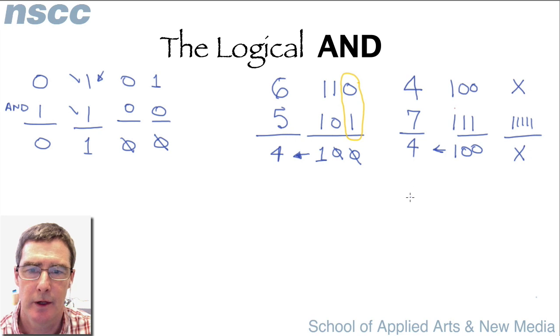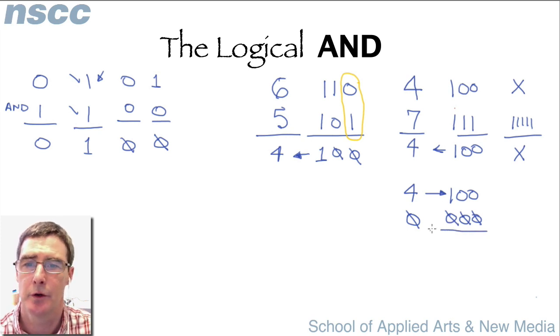Similarly, if I have any number, and if I AND it with zeros, so let's suppose these are 3-bit numbers. So I have 1, 0, 0 for 4, and I can just add a number of zeros here. And you'll notice that when I make a 0, I put a slash through it.